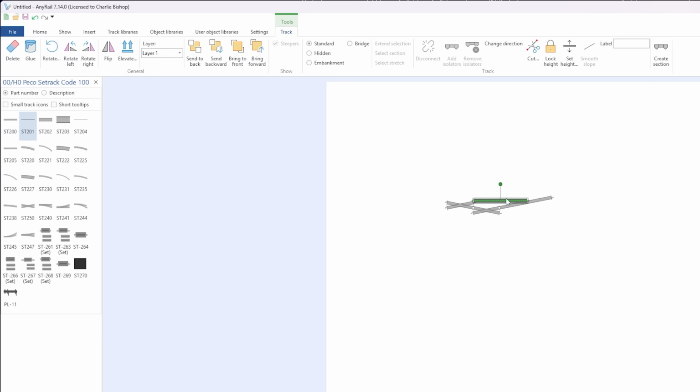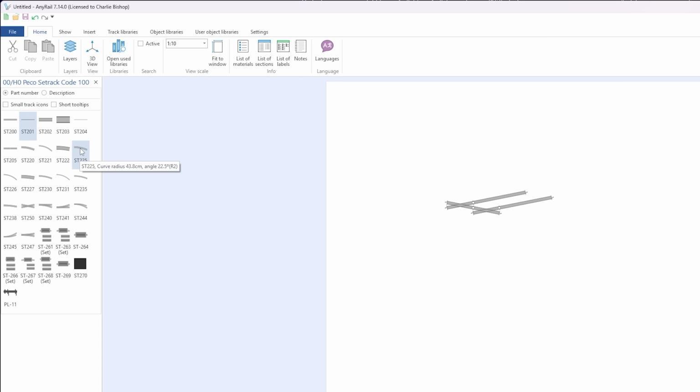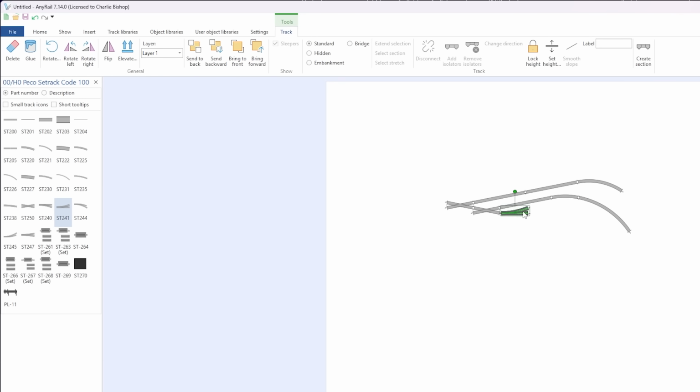And to be perfectly honest, it's brilliant, because there are so many people around that have designed their layouts, and you see them on YouTube and you think, hang on a minute, I can't get my last curve in. The board's not long enough or not wide enough, and you nail another piece of board on. But if you use AnyRail and plan from the start, then you get good at it. But of course, AnyRail costs money. How much? It's $59, I believe, which is 45 to 50 quid, and the license lasts, I believe, forever. Lovely. But of course, you can download AnyRail for free, and you can play with it with up to 50 pieces of track before you have to pay, so you can kind of suss it out and think, is it really my thing? But there we go.